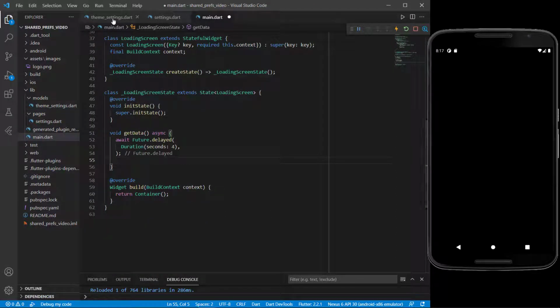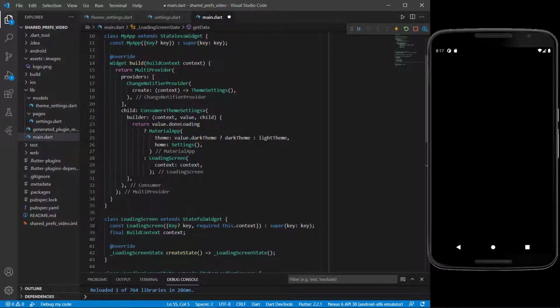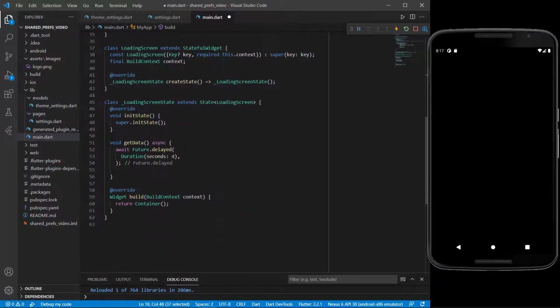And remember that inside of your main.dart, where does that happen? Here in this create, we are actually creating ThemeSettings that starts that loading process for us. So while that is busy, we will be showing the loading screen and just simulating that it's actually happening in this part.